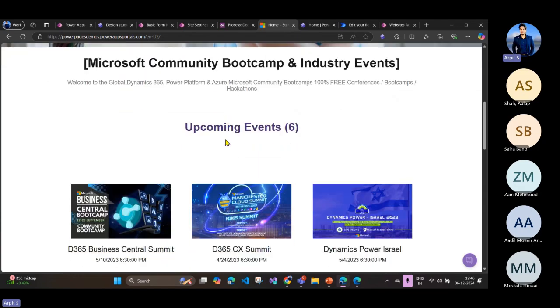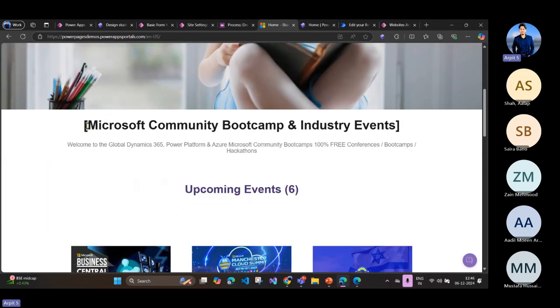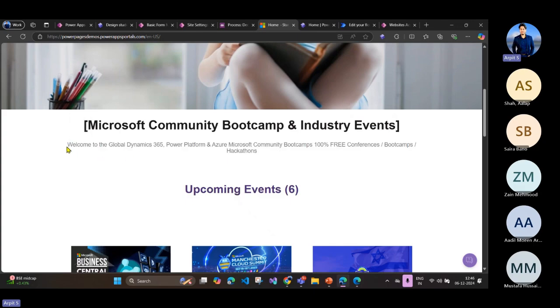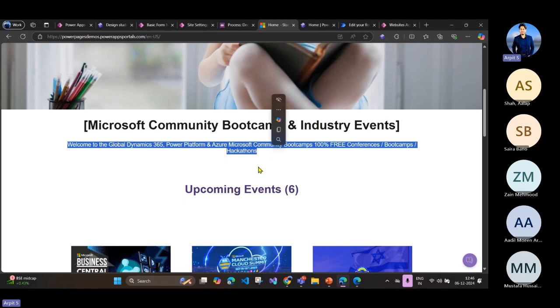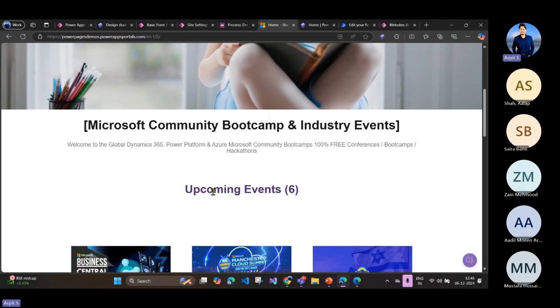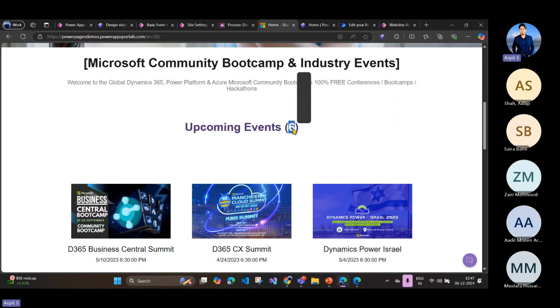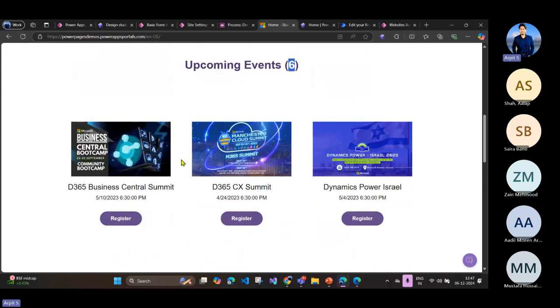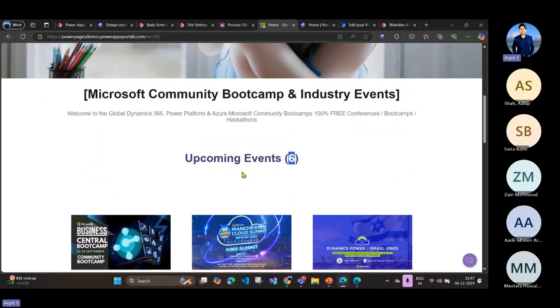And then you can see I have shown the count of the number of events. This is a site basically for event management purposes. And here you can see some default text or string messages, like this is the title and this is some sort of description, and this description can be something else as well, and could be a lengthy description as well. And here you can see the count of how many events there are, and all this information is pulled from the Dataverse.